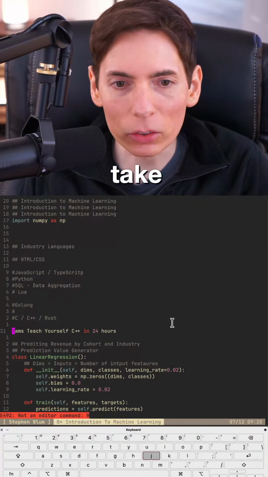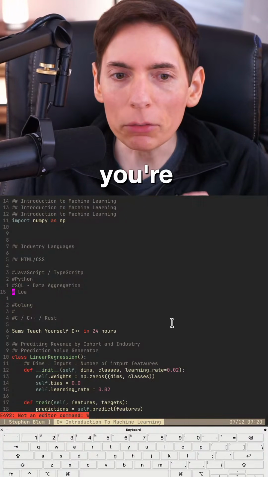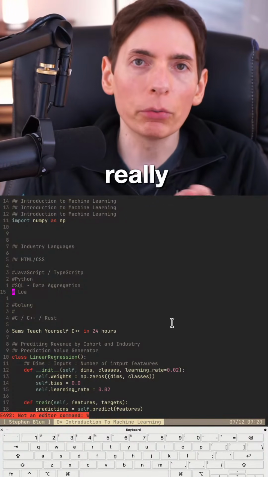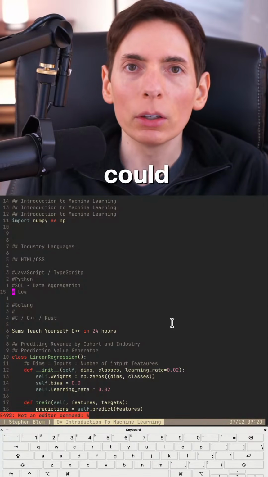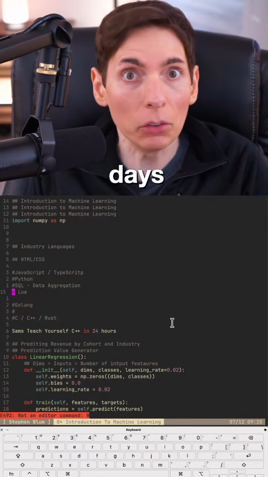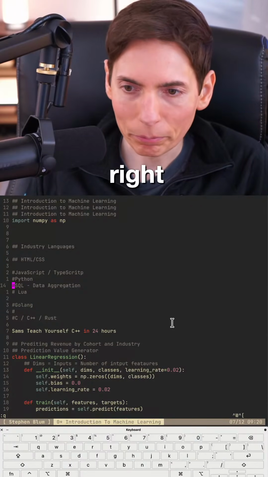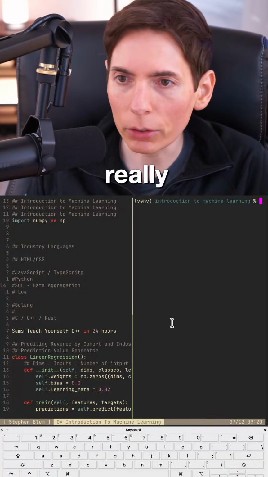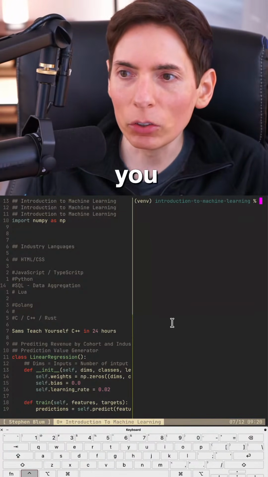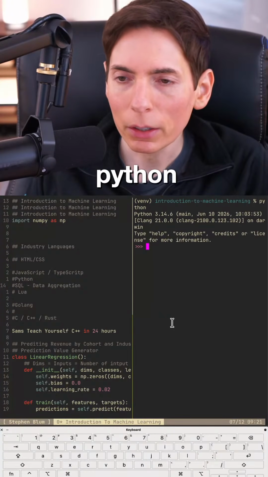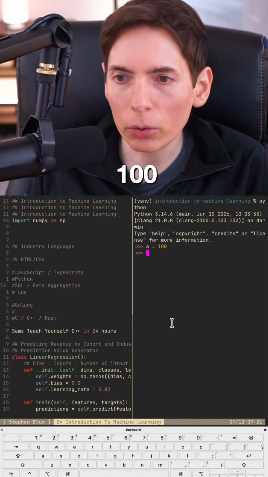How much time does it take to learn a coding language from scratch? If you're really focused on it, Chandra, you could get the basics down in a couple of days. You really can. You just need to learn the basics, right? In Python, you'll say variable assignment a equals 100, right?